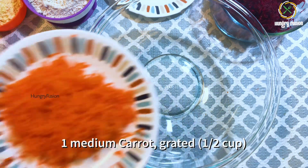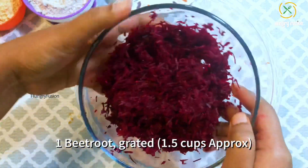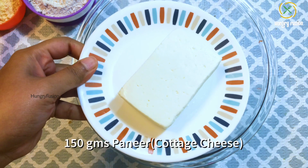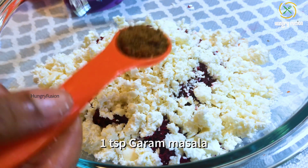First, in a bowl, I'm adding 1 medium carrot grated, that is half a cup of it. Add 1 medium or 1.5 cups of grated beetroot. Next, I'm going to add 150 grams of paneer. Just crumble it with hands.